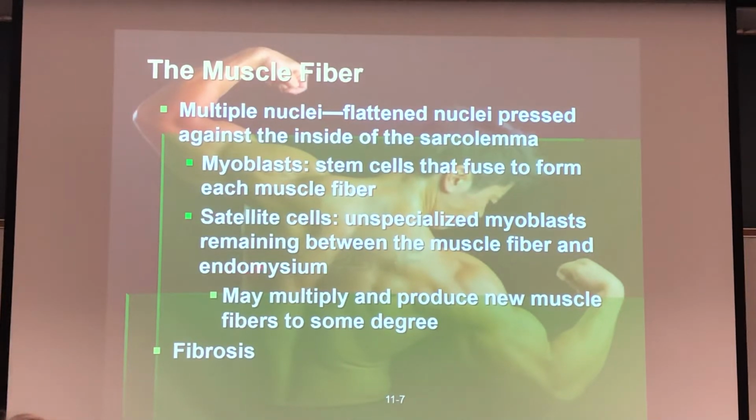We talked about the protective outer covering called the endomysium. And look at this. It says that even in us to this day, there are what we consider reservoir or reserve stem cells. And these stem cells that only produce skeletal muscle cells are called satellite cells. This is what we use to explain the rare situation when skeletal muscle cells replicate and repair. Because in most cases, they don't.